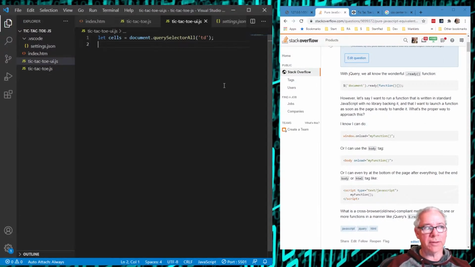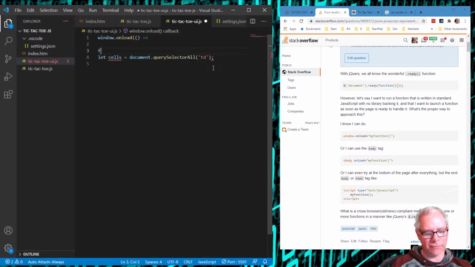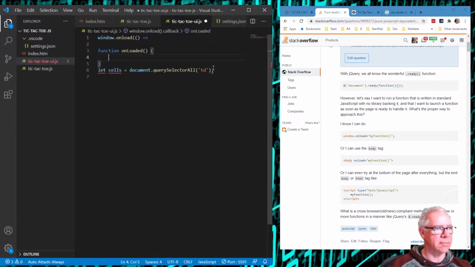So one way of doing this is with the window onload function. So when the window loads, we can call a function. And let's not get fancy here. I'm just going to create a function with that name, and we're still going to have a global variable.